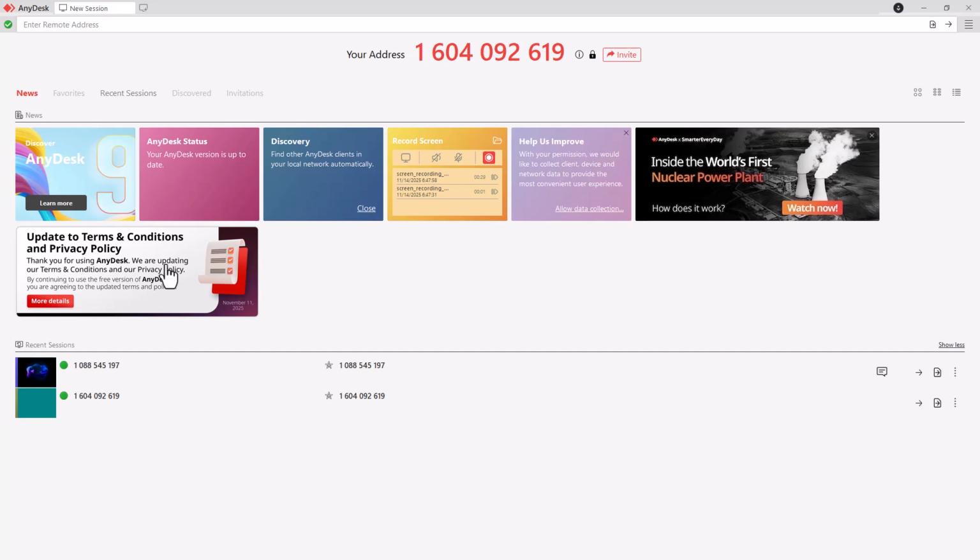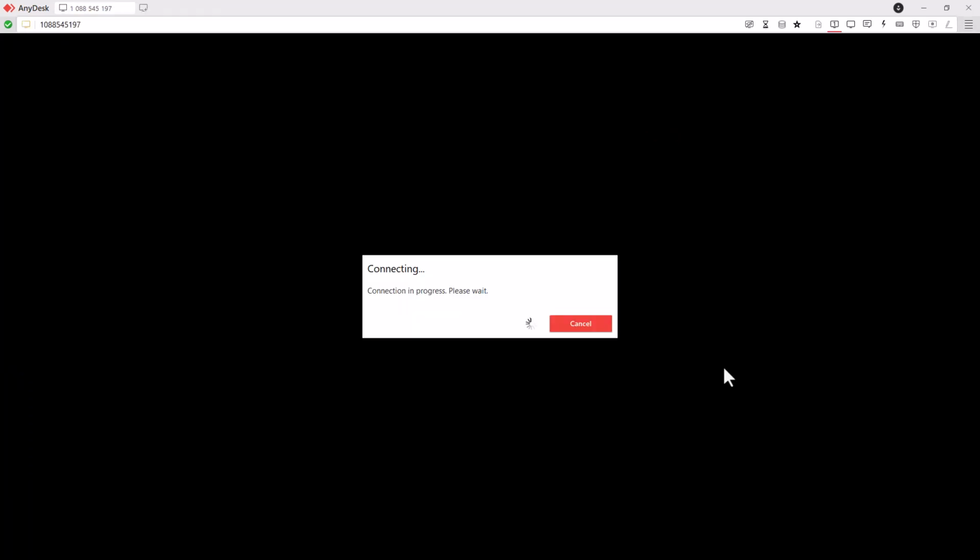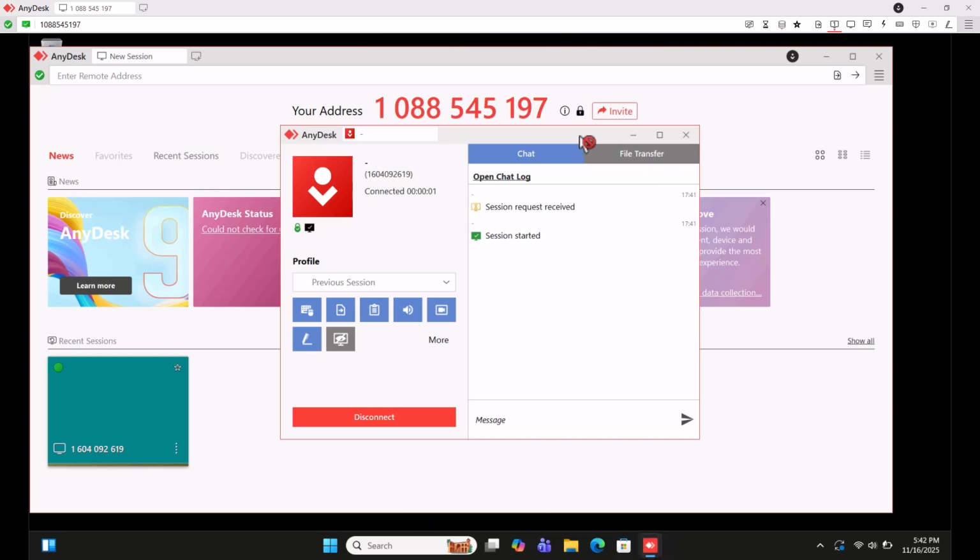So over here, let me just go ahead and access this computer right here. Let's go ahead right here, and then I'm going to access it. As long as the other computer accepts it, you'll be able to see the other computer. So if I were to, for example, press Ctrl, Alt, and Delete on my keyboard, it actually opens up the menu from my computer.